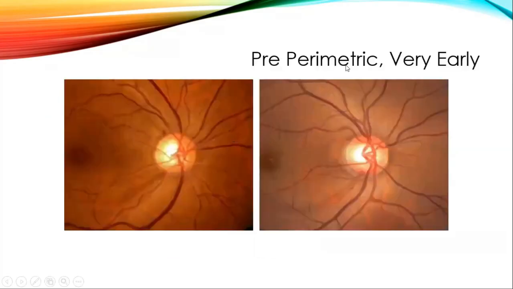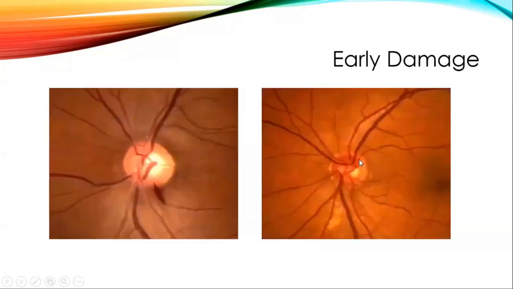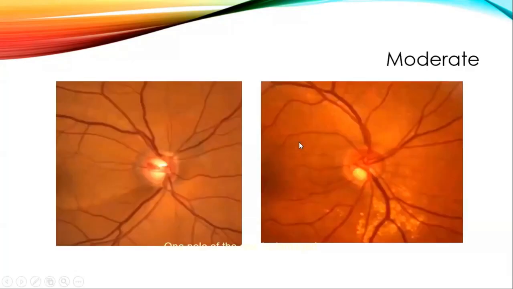These are some changes in the optic disc with glaucoma. There's quite early cupping in this disc, about 0.6 cup disc ratio. Again here there's about 0.6 cup disc ratio. And again another disc with early damage, about 0.6 cup disc ratio, with flame-shaped hemorrhages at the disc. And here there are some nerve fiber layer defects as well.